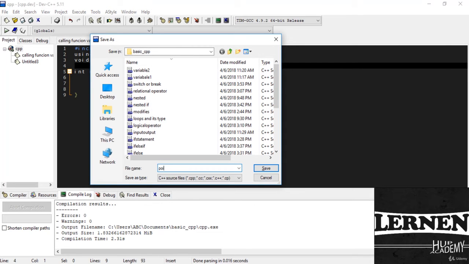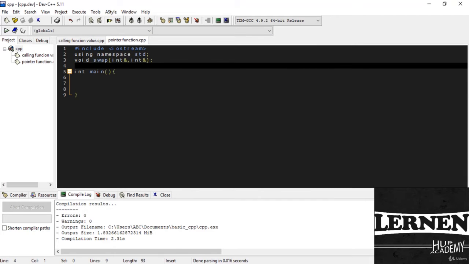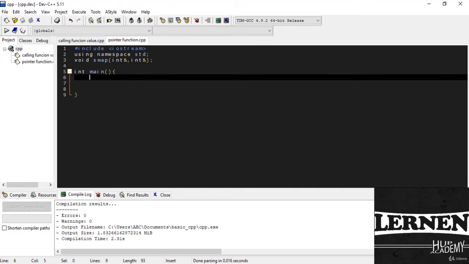This is the reference here, so it will store the address of the variables, int & and int &. Here a is equal to 1 and b is equal to 2.